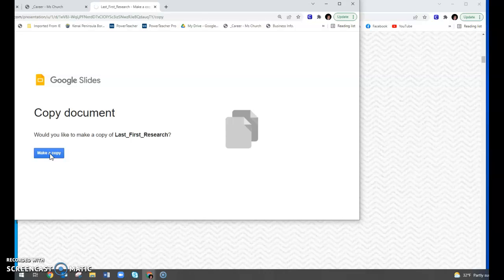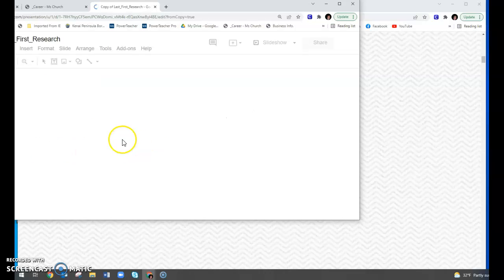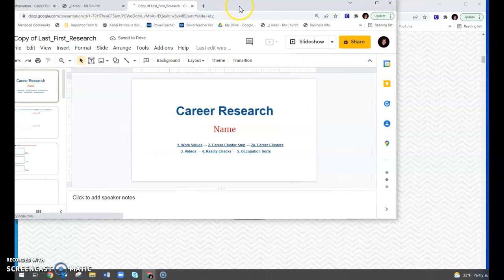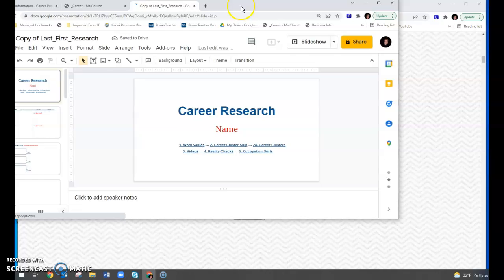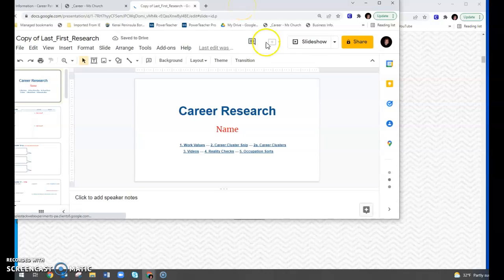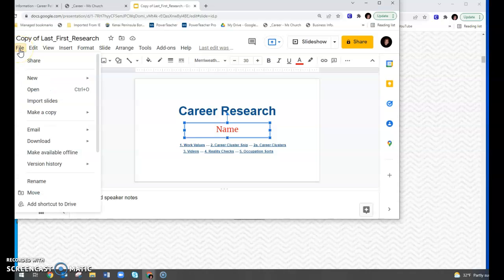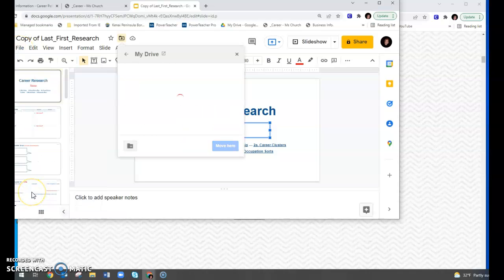And as it's making the copy, you will go ahead and save it with your last name and first name, research. You will also go ahead and put your name right here. So right here where it says copy of, you will change that to last name, first name. Right here, you will go ahead and change your name, and then go File, Move.